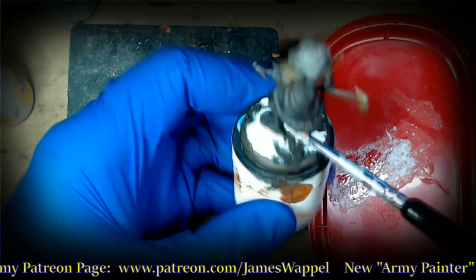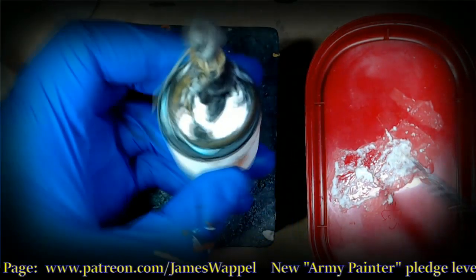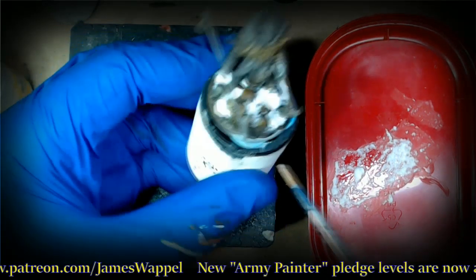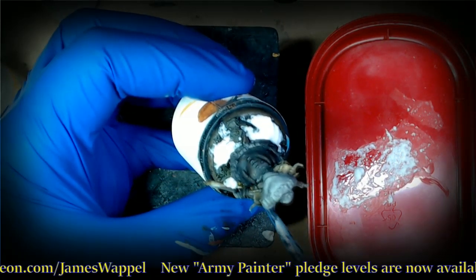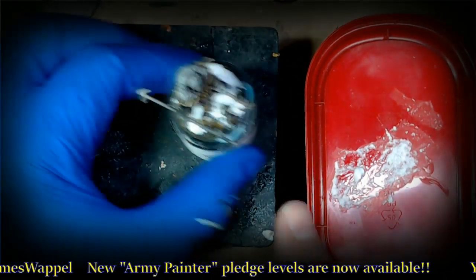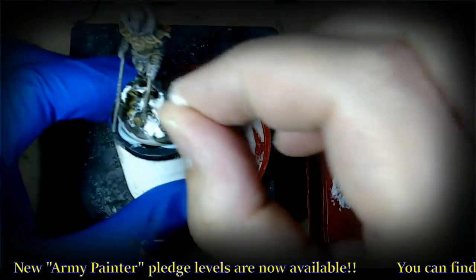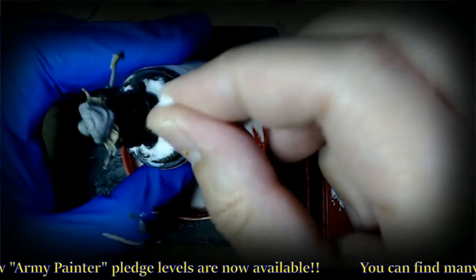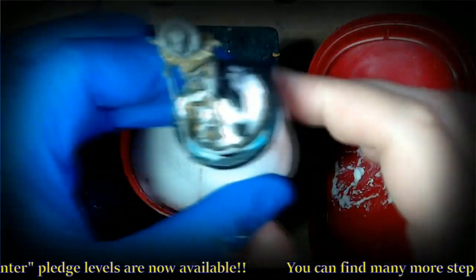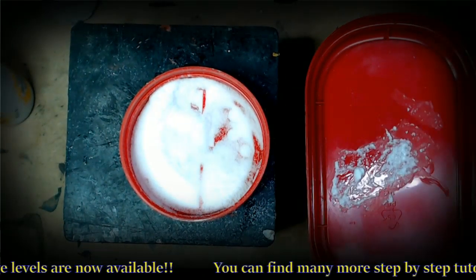Alright, I just wanna, there. Now I can't do the wintry stuff on his cloak and such yet because, well, he hasn't really been painted yet. Oh, you have to get that settled down in between the skulls. The one thing I can say is that I could leave these skulls painted a bit darker than, say, with the secret weapons, and it's going to be a really noticeable difference between the two, color-wise and value-wise. So we did the same thing. We just had a little scattering of the snow flock there.